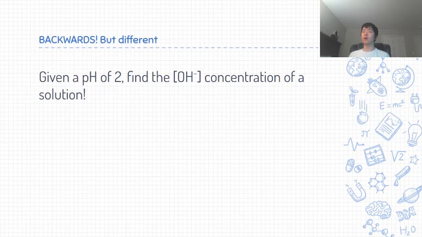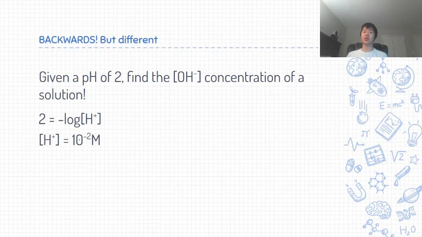All right. So to solve this problem in a different way from before, the previous method still works, but this time we're going to go from pH directly to the concentration of H plus. So once again, we're going to set them equal, and we're going to find that the concentration of H plus is equal to 10 to the negative 2 molar.